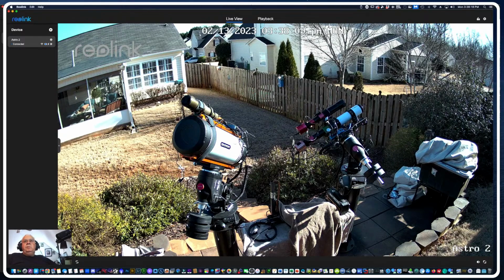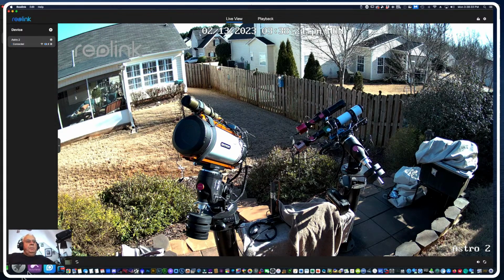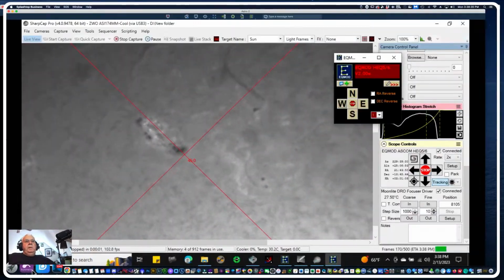I just hear birds. I don't see anything moving. Well, there is some wind. I've got the music playing. I can't tell.